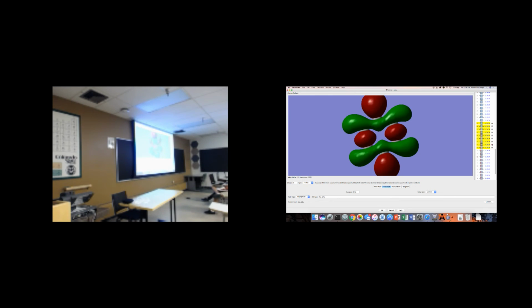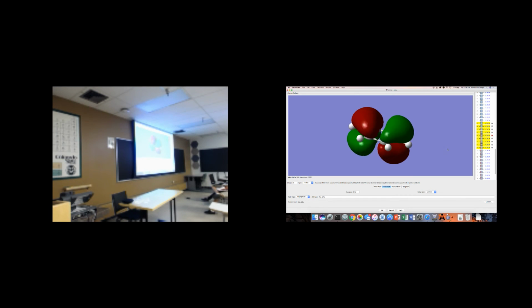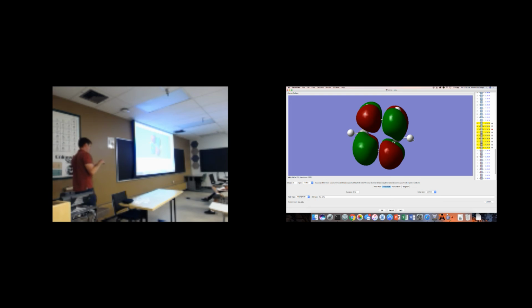So 16 is some sigma orbital. Okay. 19 is our hamburger. 20 is another pi orbital. They're both doubly occupied. And 21 is a pi orbital, singly occupied. And then 22 is a singly occupied pi star orbital. So this is the first triplet state of benzene, in the CAS-SCF(6,6) approximation anyways.